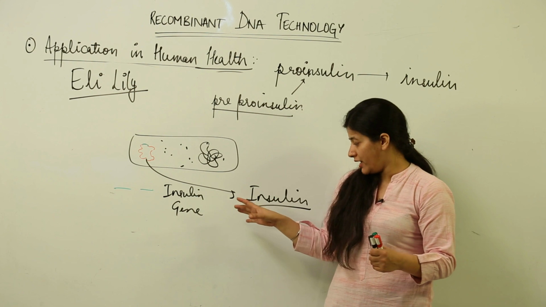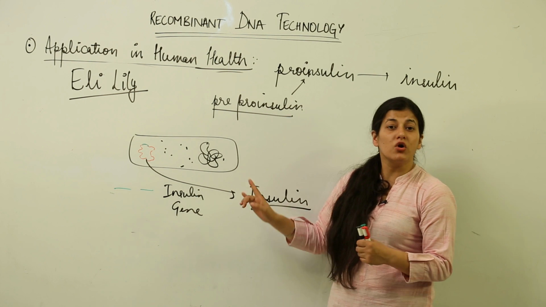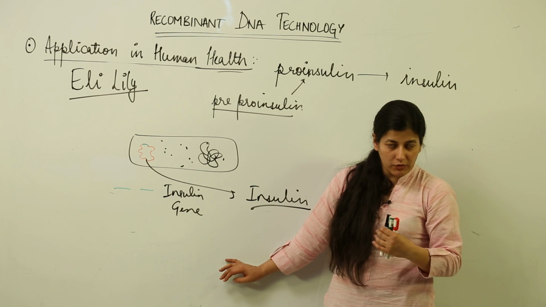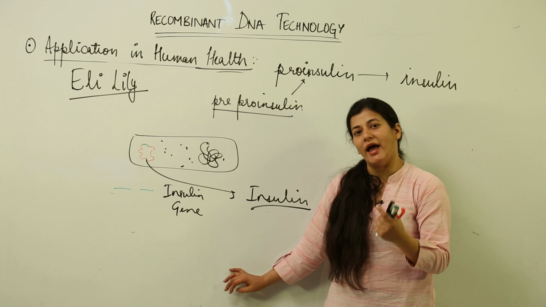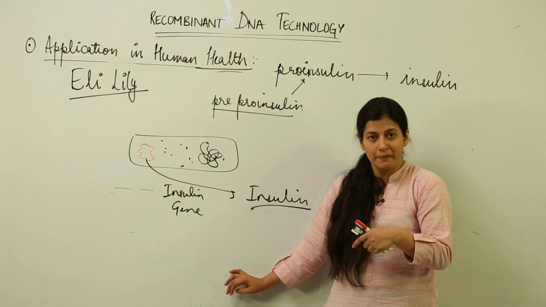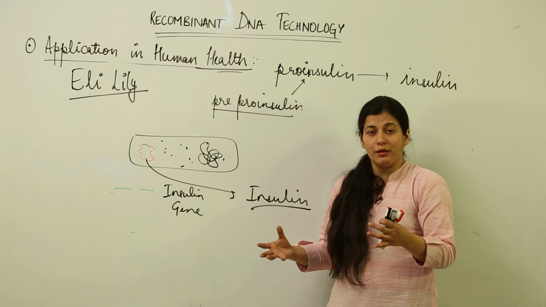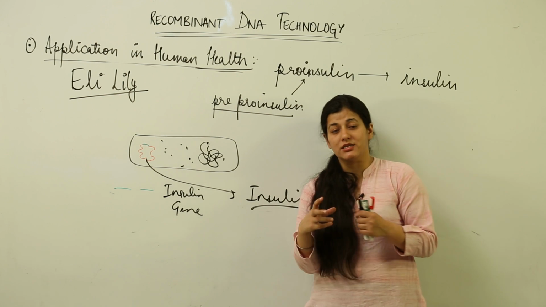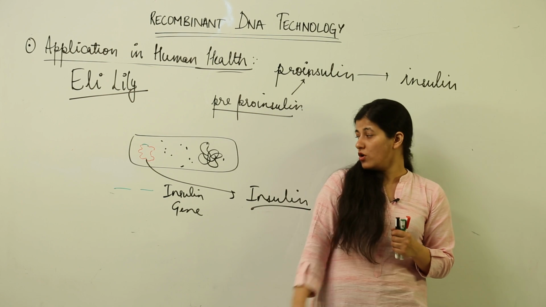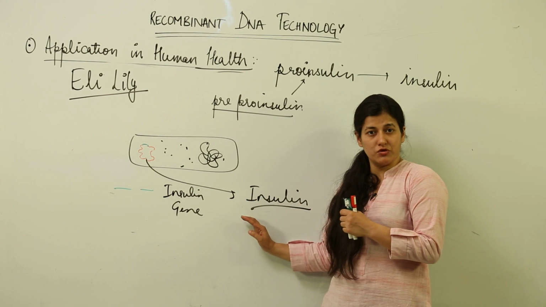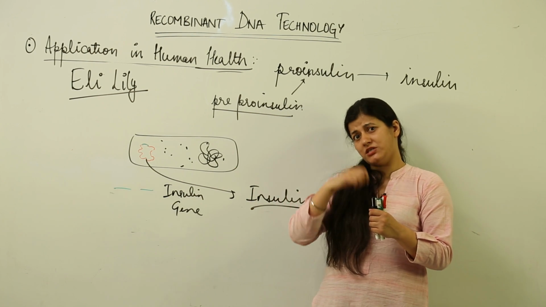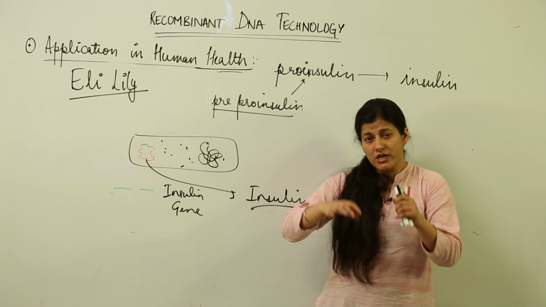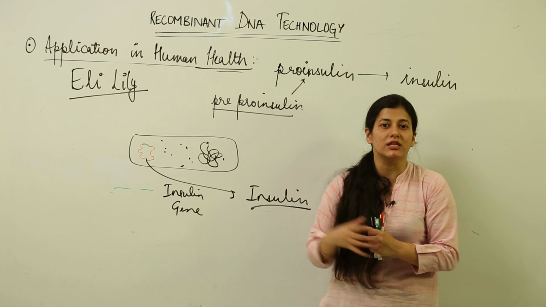And do keep in mind that such a protein cannot be put into tablets and administered orally, because insulin is a peptide hormone and it gets digested in the stomach. Our stomach is very well able to digest proteins. The protein digestion starts taking place inside the stomach itself. So, we cannot administer this insulin orally. We have to inject it into the bloodstream itself, so that the digestion does not take place in the stomach.